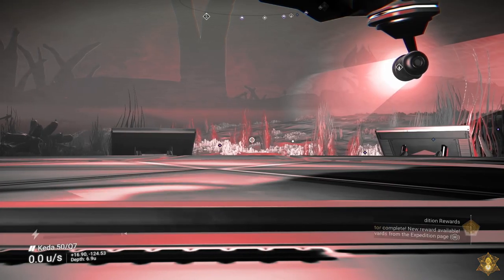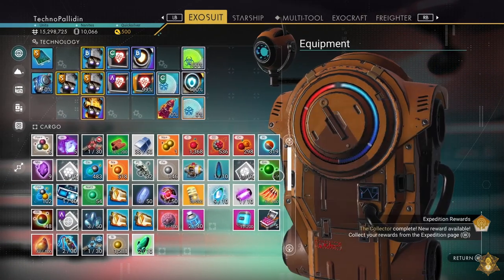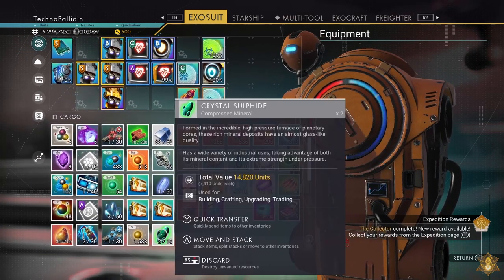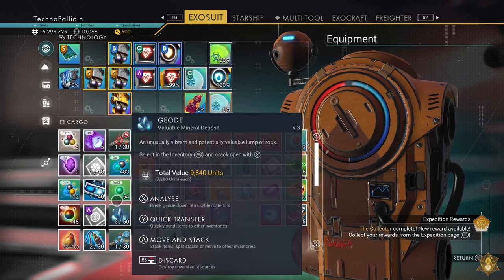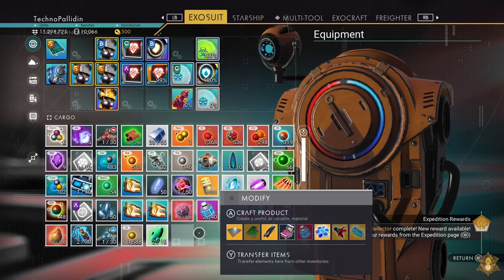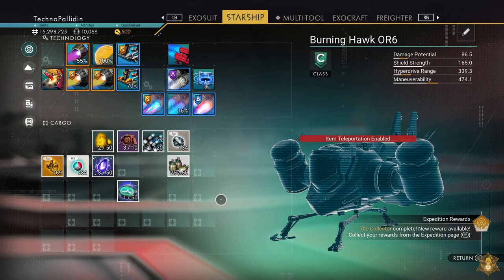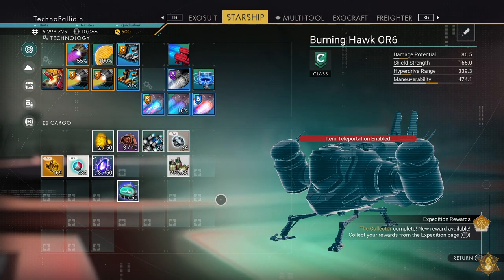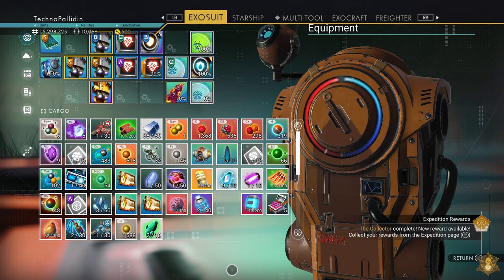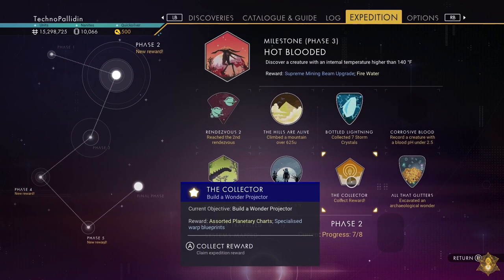Okay, I can't really use that. Weather warning. Incoming storm. So, did we get anything else here that we can use? Let's see. Paralysis mortar. No, no, no. Cloaking device. No. Yeah, I don't see. What's this? Portable reactor? No. Okay, did something get dropped in here at all? No. Okay, so Humboldt fuel. Let's see if any of these mission rewards give us anything here.